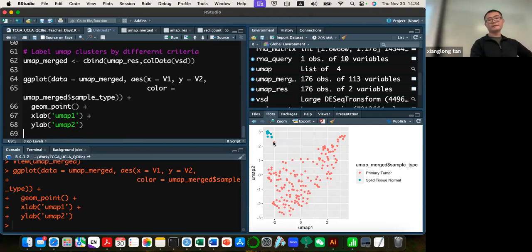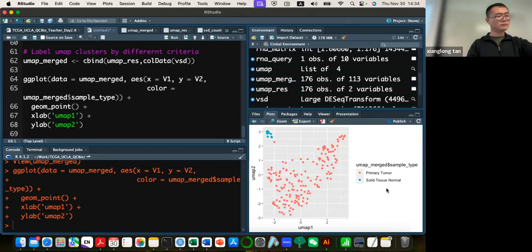It's just that when we plot this, we label it with different colors based on different sample types. Does everyone get this result? Cool.